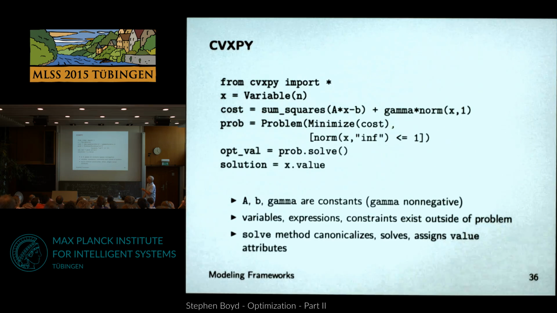So one is an objective. This is actually a constructor to make an objective. You can either say minimize cost or maximize, whatever, something else. Maximize argument. If it's minimized, the argument must be convex, or I should say must be DCP convex, right? And if it's maximized, it must be DCP concave. So this forms the problem, and then you call the solve method on the problem, and you get the solution. As a side effect, it writes on the objects, which are the variables, a dot value field if it was feasible. Okay? So that's how that works.